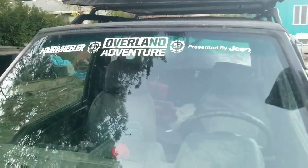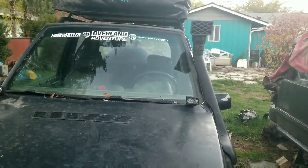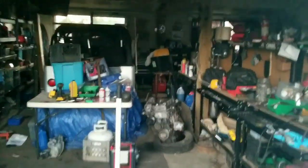And then we got invited to Overland Adventure by 4-Wheeler Magazine. We went down to Overland Adventure, and right after the photo shoot and the magazine shoot, that 2.0 threw the timing chain. So I fixed it by just putting in a new timing chain. Disregard my shop, I know it's a mess, I've been really busy.